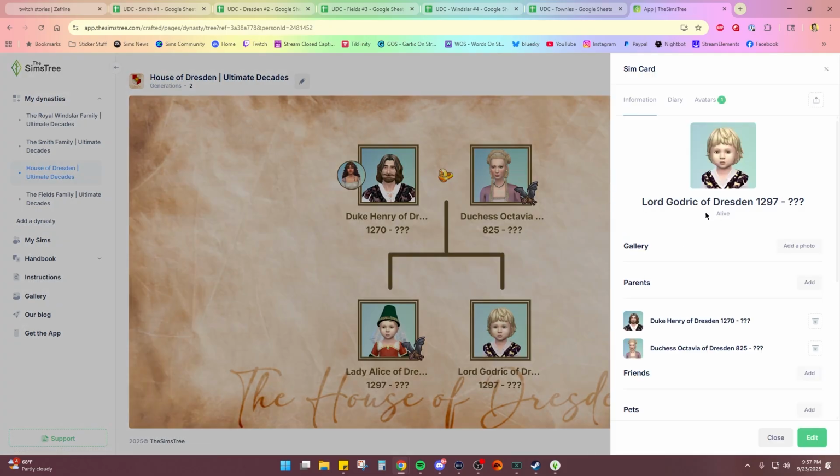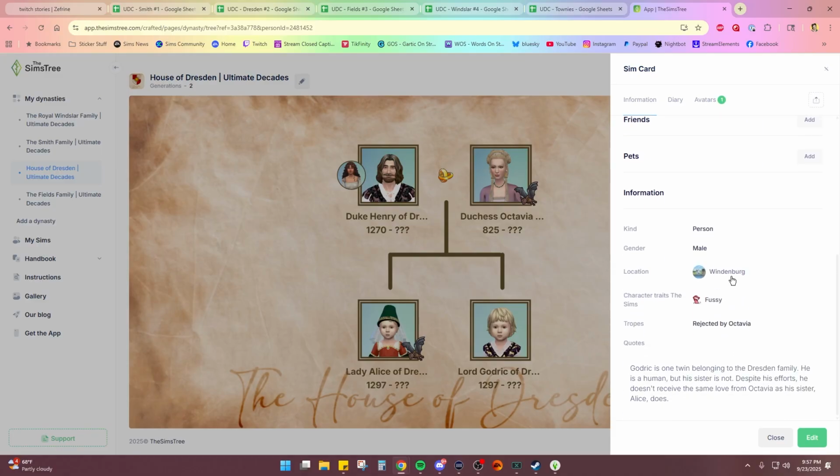And then over here, we have Lord Godric of Dresden. He's fussy, and he is rejected by Octavia. I wonder why. Godric is one twin belonging to the Dresden family. He is a human, but his sister is not. Despite his efforts, he doesn't receive the same love from Octavia as his sister, Alice, does.